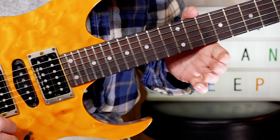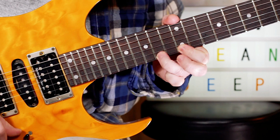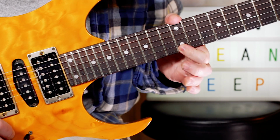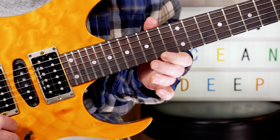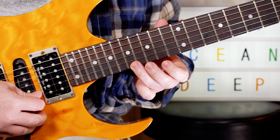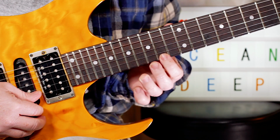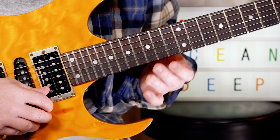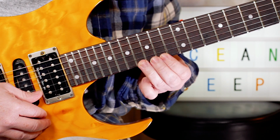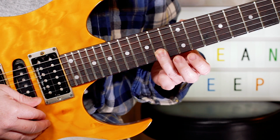And then I'll just play a B with the swell, and then two hammer-ons from E to F sharp, 12 to 14. And then I'm playing A, G sharp, F sharp, G sharp, F sharp, B, C sharp. So on the top string, 17, 16, 14, 16, 14, and on the B string, 12, 14.